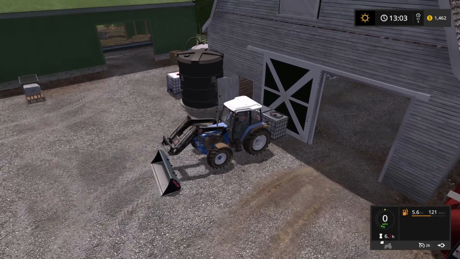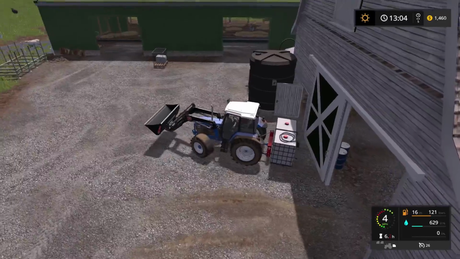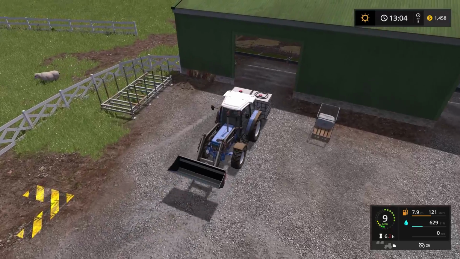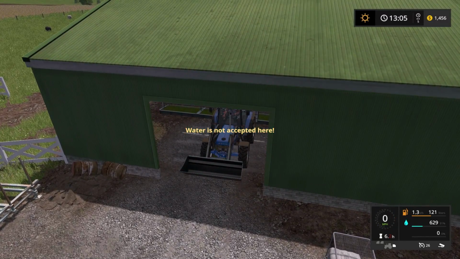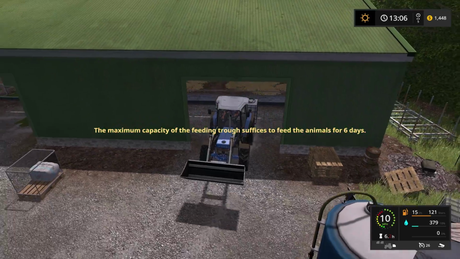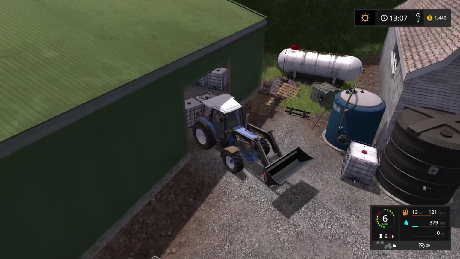Let's go ahead and get them... Oops. That was a mistake. Yeah, we've got enough water to give them. We'll have to take the truck up to the main farm's pond to get them refilled at some point. Water's not accepted here because I'm an idiot, and that's clearly the food pile. There we go. Good enough for government work.